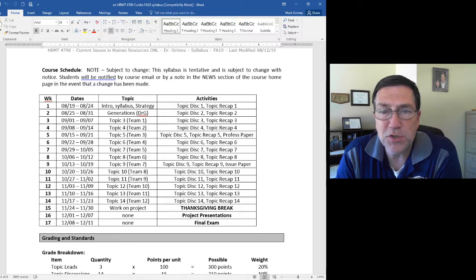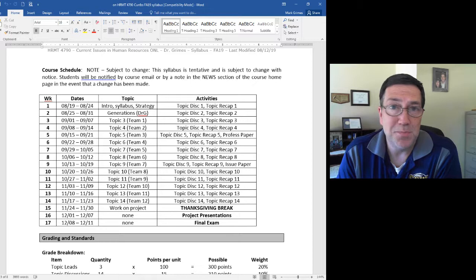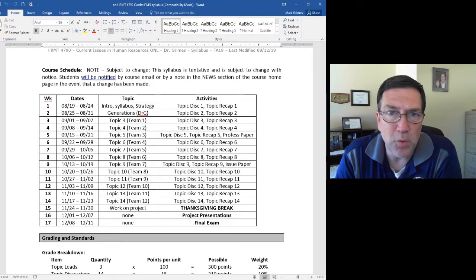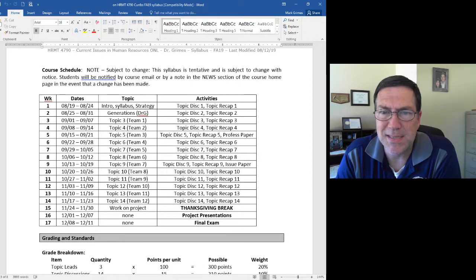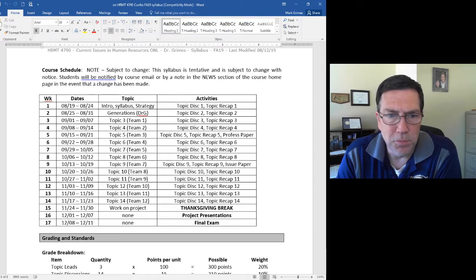So the professional paper is going to be a 4, maybe 5-page paper where you introduce to me that person, the organization in the context, that person and their background and what got them into HR. You'll also talk about what that person thinks the real trends are in the world, in the U.S., in their organization. And you'll also talk about some particular issue or issues that they're dealing with right now that they don't really necessarily have an answer to. And that'll be the bulk of the professional paper.